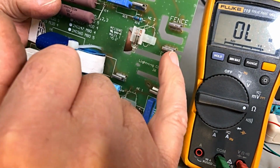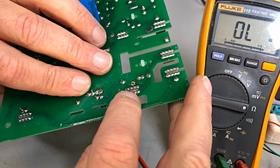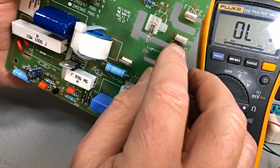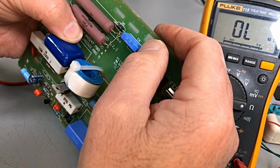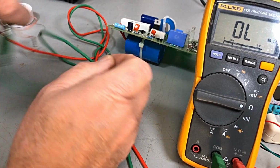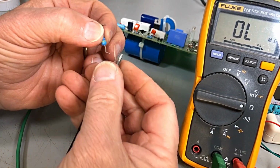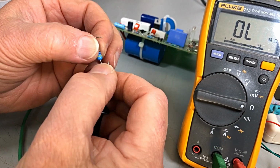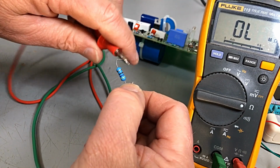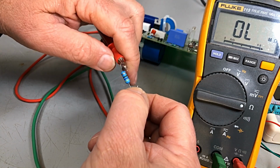And it all seems to happen from there up to there, which is Earth. Okay, let's have more of a look at this resistor, and we'll work out just what's going on. Okay, ohms. We're on ohms. There we go. And that's just me touching it, actually. Yeah, that resistor's open circuit. So I dare say we found the problem.